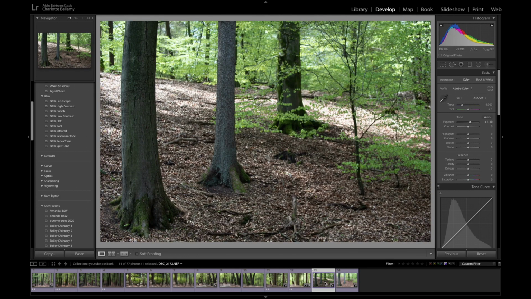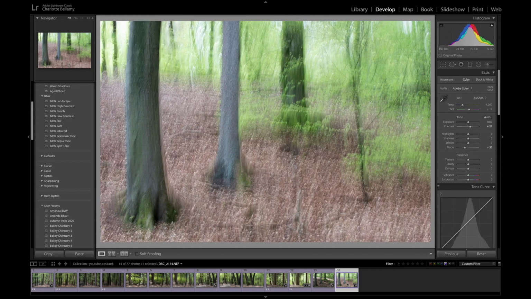Last one, I looked across up from the path. I was looking up, which is always a bit of a no-no for me because you start getting the sky in. So then I tried to crop it quite tight to balance these three tree trunks and this green. It's not too bad.